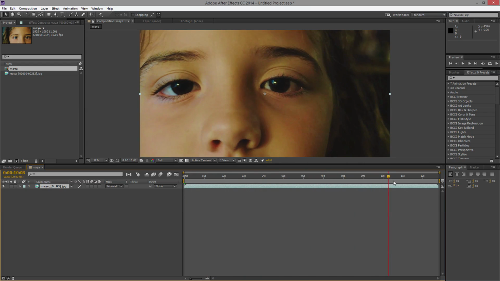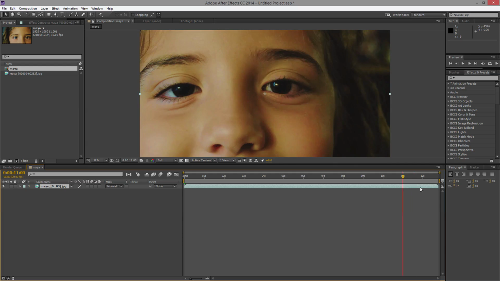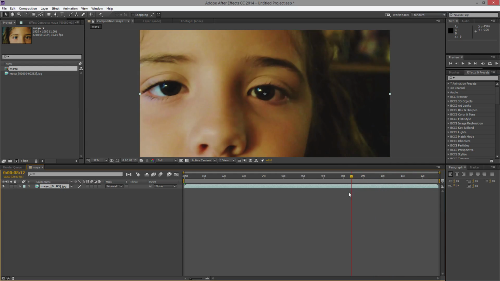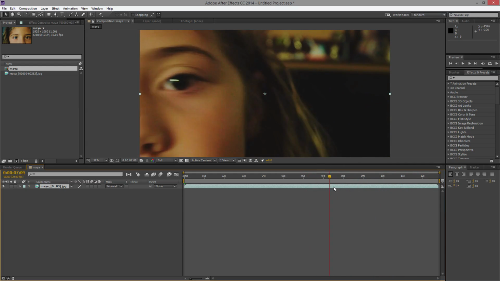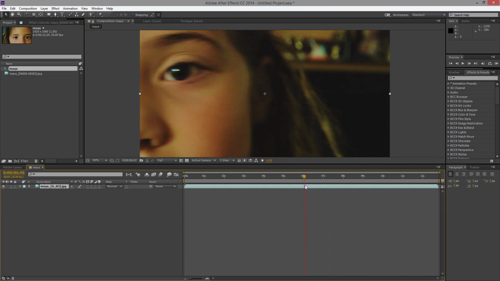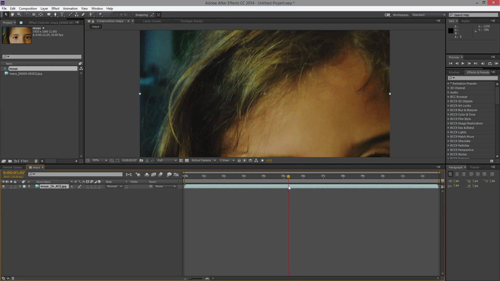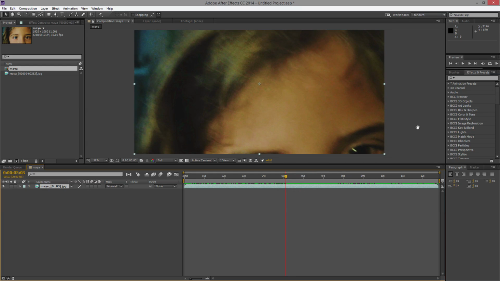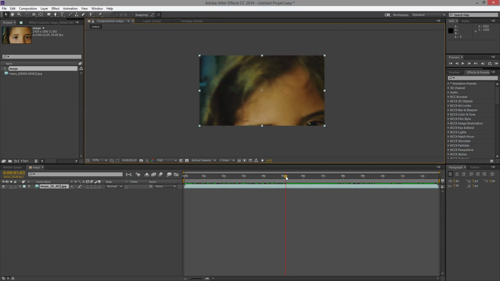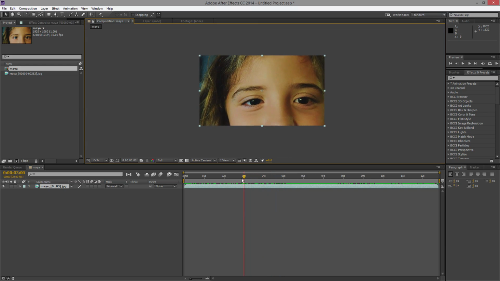So we got a track. She did make tracking her eyes really hard. As you can see, she blinks and she moves, and you can see that there's a lot of blur in here. And after that there is a big sweep right here, and her head literally goes off the screen almost. And next she goes back here and she blinks again and she gets back here. Okay, so this is what we got to track.